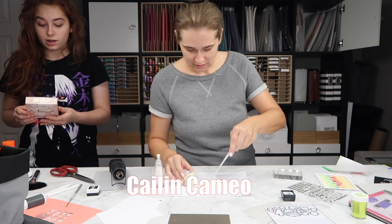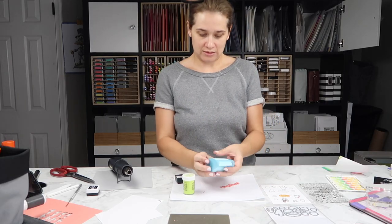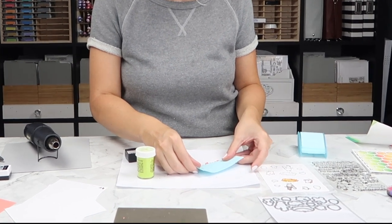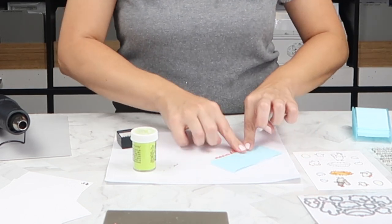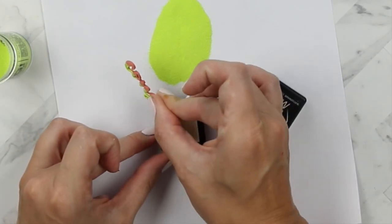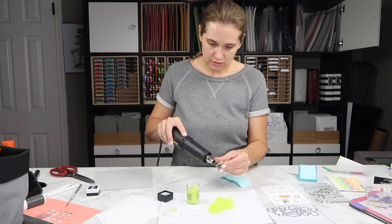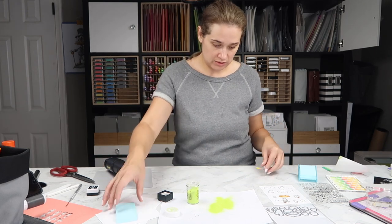This is my daughter — she never wants to be on camera, she hates being on camera, but I'm still going to use this clip. So I'm taking this Heffy Doodle masking tape and I'm going to use it to mask the top half of my congrats word die. I'm taking the little Versamark cube and inking up the bottom exposed part. I lost the footage of the first embossing, but you get the gist — I'm coating the ink all over the bottom of this word die, then heating it up with my heat tool and coating it again either with more embossing powder directly back into the powder or with more Versamark ink.